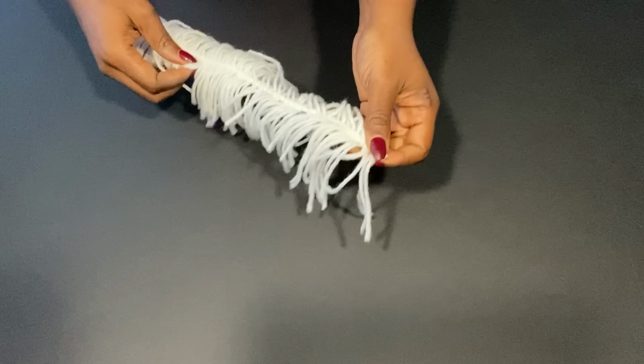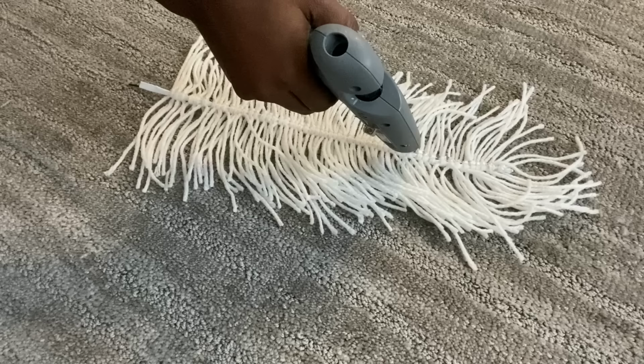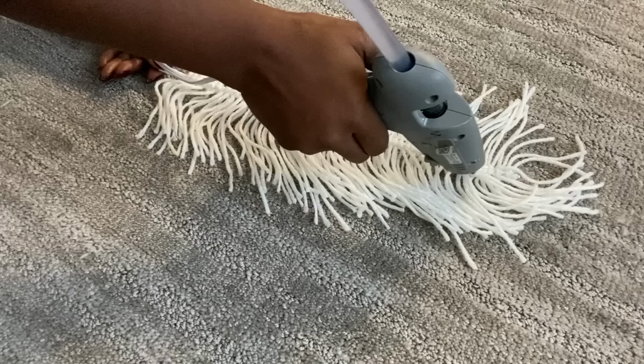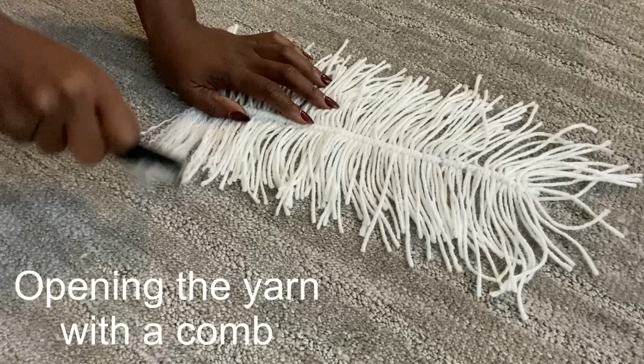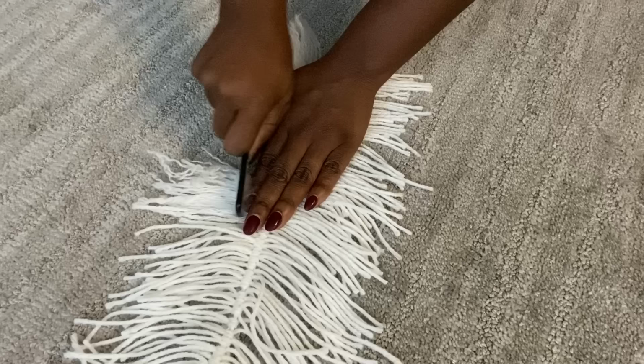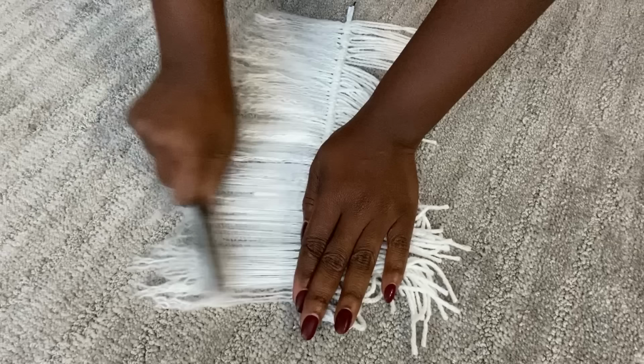When I was done, I glued it at the back. After that, I turned it over and combed it out. I'll be combing both sides.